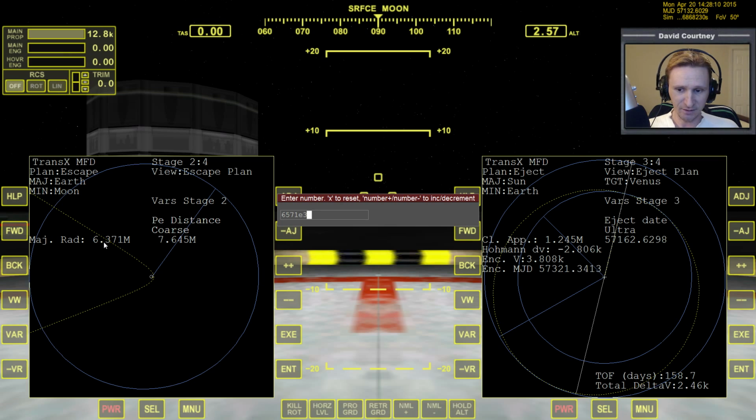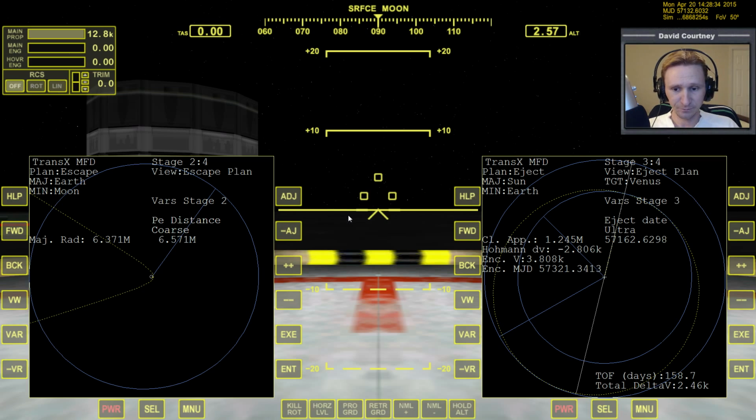And 6.371, of course, is the distance between the center of the Earth and the surface. So by adding 200 to that, we're saying that we're going to arrive at Earth with an altitude of about 200 kilometers. We could go a little bit lower than that if we wanted, but we don't want to run the risk of getting too low, because then you're scraping the atmosphere and you're losing velocity, and we don't want that. So 200 is pretty safe.